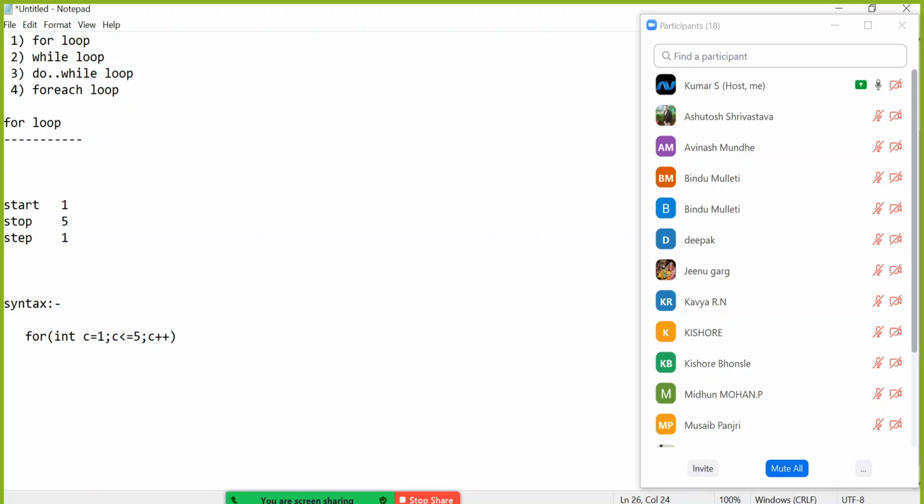Because 2-3 days back only we understood there is a symbol called plus plus, which increments my number by 1. So first time 1, second time 2, third time 3. So who will do that? This plus plus symbol will do that. But I will suggest one thing here. C++, there is a chance that in some compiler it might be a keyword. So go for some N instead of taking C, because C++ might be a keyword somewhere.